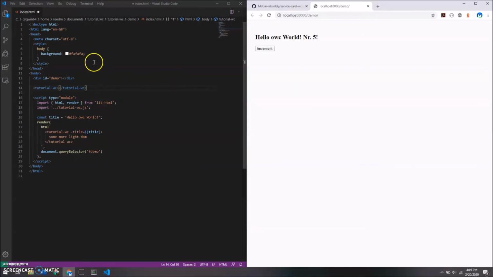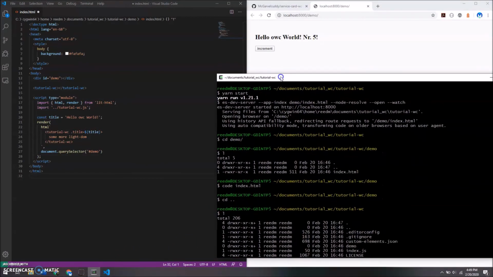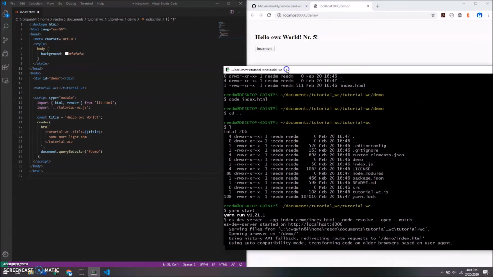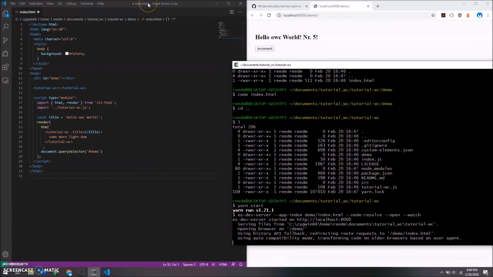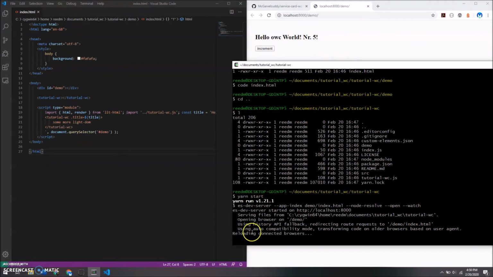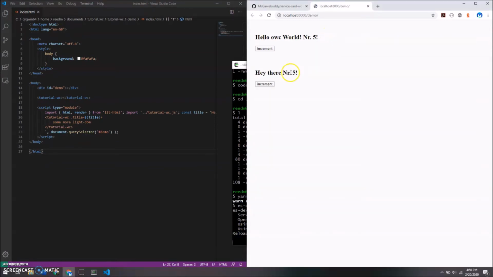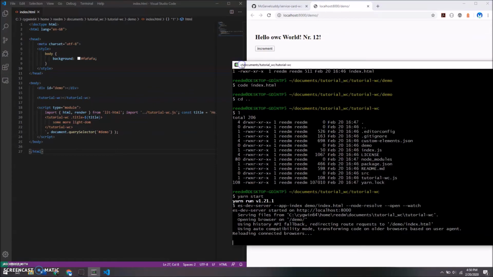I haven't saved this yet, but when I do save it, watch how the terminal will say that it's reloading the connected browser, and now I have two of these components. They are completely independent of each other. I can make this one go as high and such. So it's really useful for just very quickly making a web component.